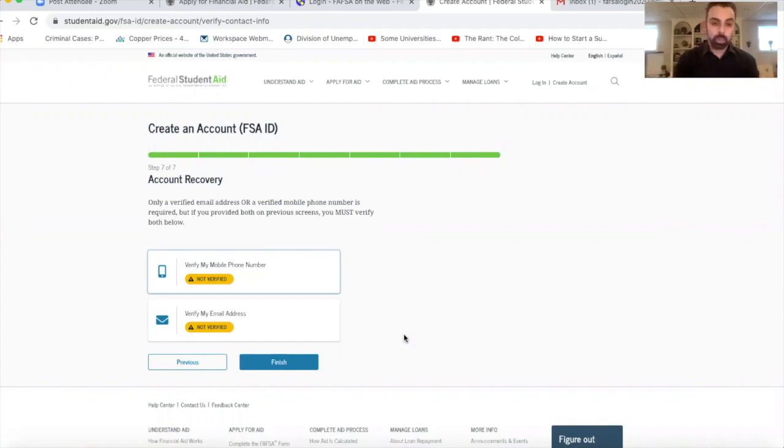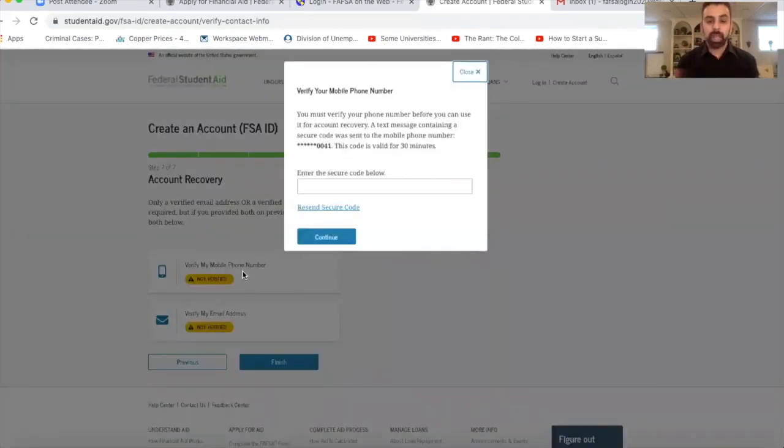First thing we're going to do, we're going to move our cursor over to the cell phone number and click on the non-verification. And as you see on your screen now, it's going to send a code to the cell phone number I have. And what you see on the screen now is the box for you to actually add the security code that was sent to your cell phone, because this is the first thing we're verifying. Now, if you go on your cell phone, and I've now gotten the code here on my cell phone as well, I'm going to now plug in the code.